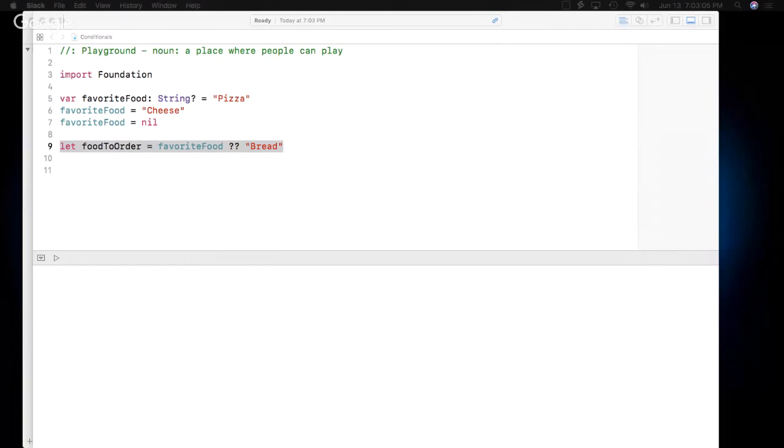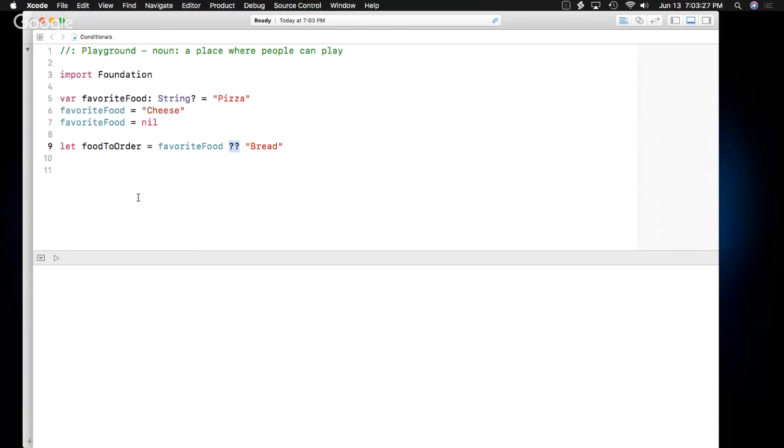I hope that helps a little bit, but one of the best ways to review things is to try them. So play around with it a little. Try question mark in some different scenarios and see if you can kind of work out how it behaves. One of the best things you can do as a programmer is to practice. And don't be afraid that you're going to break something. You're not going to break your computer by typing in code into a playground. At the very worst, you might crash Xcode. And that's not that big of a deal. You just start it up again.